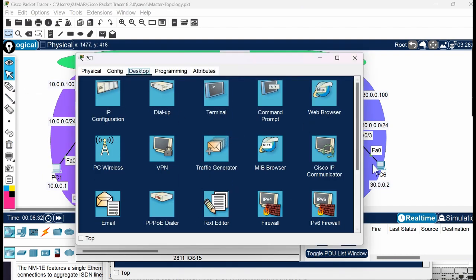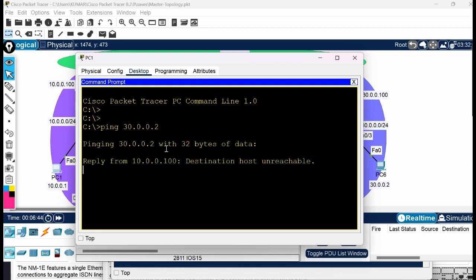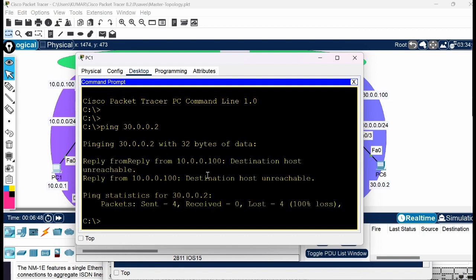On the desktop, the IP address for PC6 is 30.0.0.2, correct? So I'll run the ping command: ping 30.0.0.2. See, no communication, destination host is unreachable. Of course, no communication.